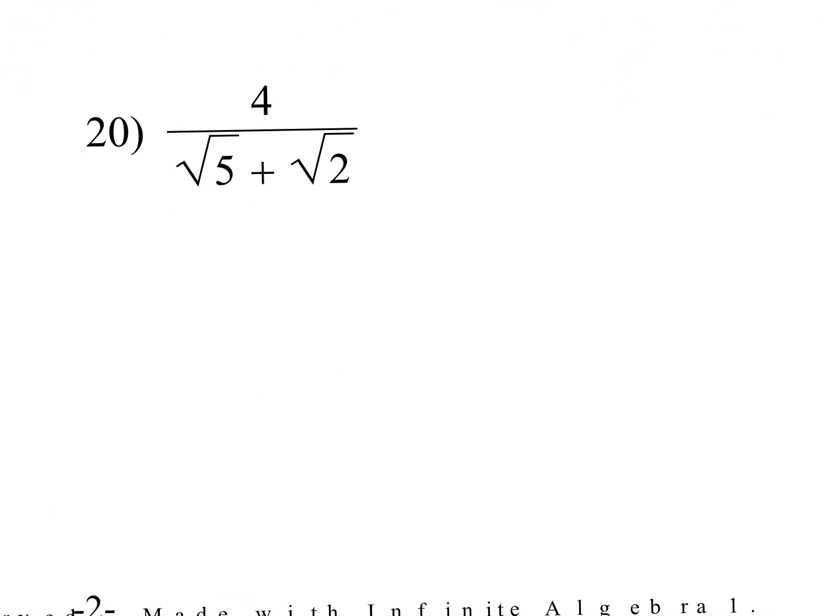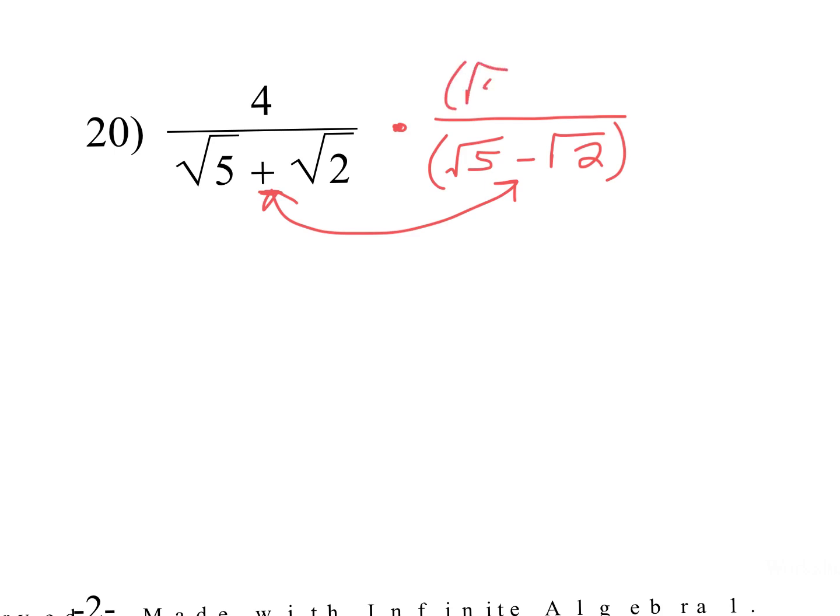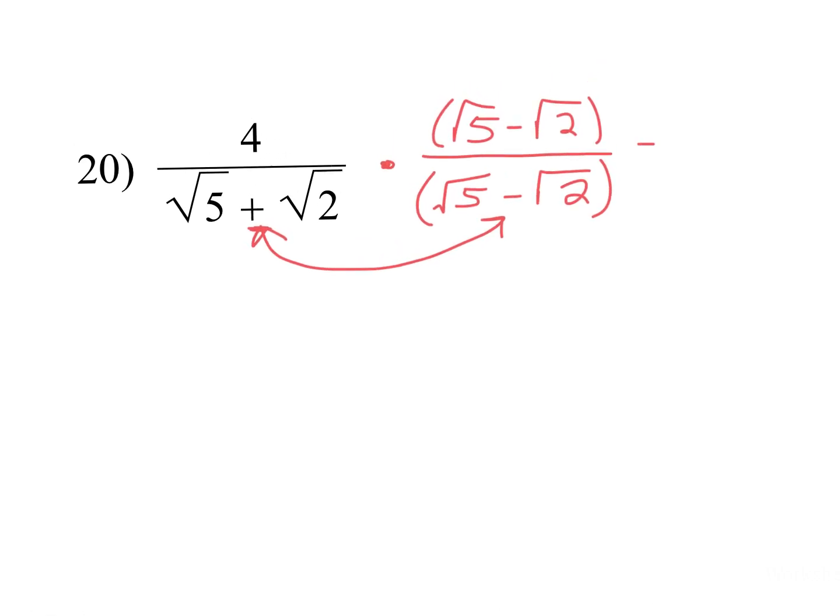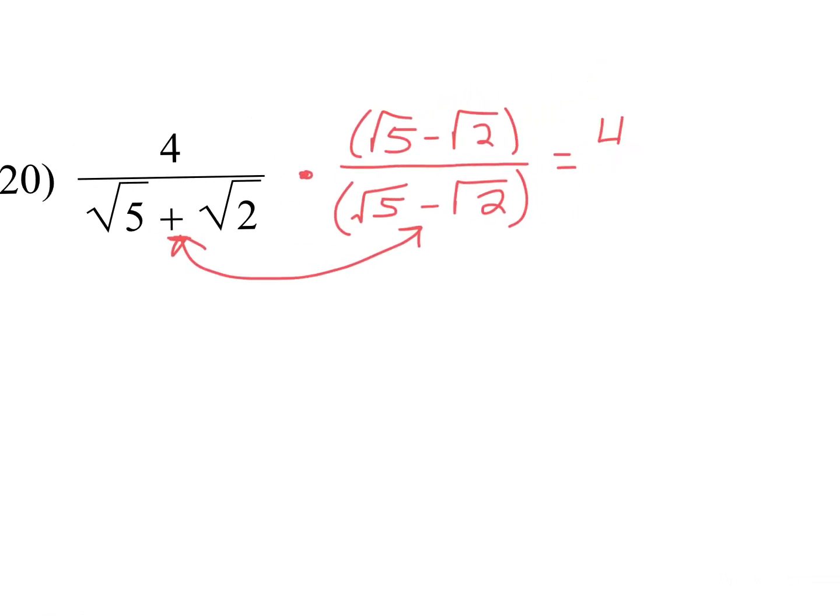We are going to multiply it by itself, but instead of addition, it has to be subtraction. It's called multiplying by the conjugate. The conjugate, all that means is we're just doing the opposite signs. So what we do on the bottom, we have to do to the top. So multiplying by the conjugate. On the top, we have 4 times the square root of 5 minus the square root of 2.